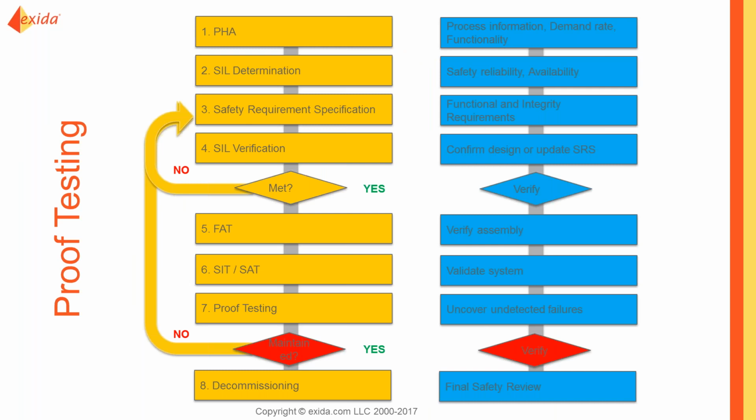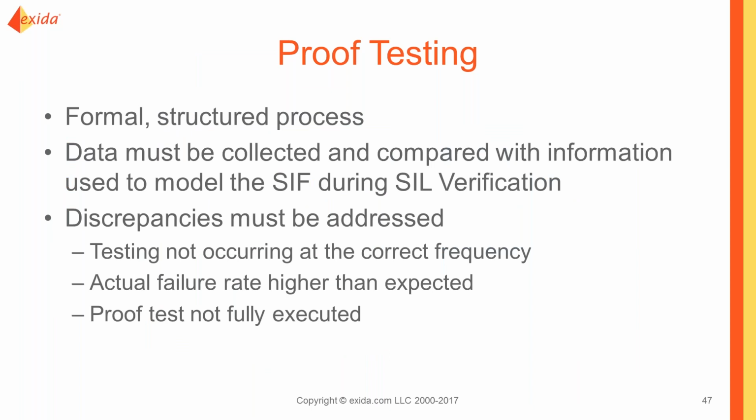We start up and we're running. And an important thing I want to emphasize is that proof testing is what happens for the rest of the life of that system. So maybe it takes 6 months or a year to design, build and install that system, but then it's going to run for 15 or 20 or 25 years. That periodic proof testing is the key to ensure that safety reliability is maintained. If that's not done in an organized way, you don't achieve the operational phase of the life cycle. So proof testing needs to be a formal, structured process.